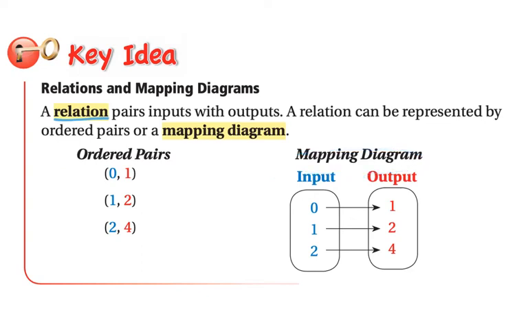Now we'll start making a connection between the two items here, the ordered pairs and the mapping diagram. We want to see how the values in the ordered pairs connect to the mapping diagram and vice versa. They color coded them to help you with it. For example, you'll see that all the inputs here are in blue, all the outputs in red, and so on. Then we look at the ordered pairs, and we see that these first values right here are all in blue and the second ones are all in red. They did that to help you make a connection, and to something important you're going to want to have in your notes.